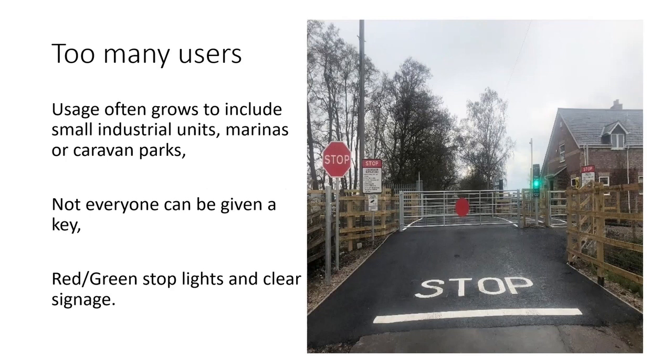The instructions are that the road user stops at the stop line, goes down, checks the green light is lit, opens the gates on both sides of the track, goes back to their vehicle, checks again that the green light is still lit, and then drives straight across the crossing. Before going back, checking the other green light is lit in order to cross the lines, in order to shut the gates, and having shut the gates, then they can drive off.